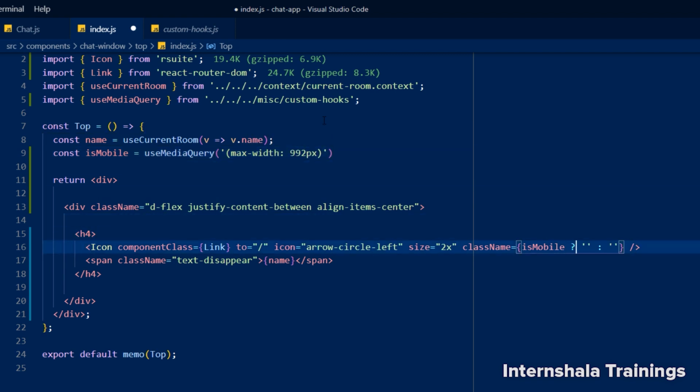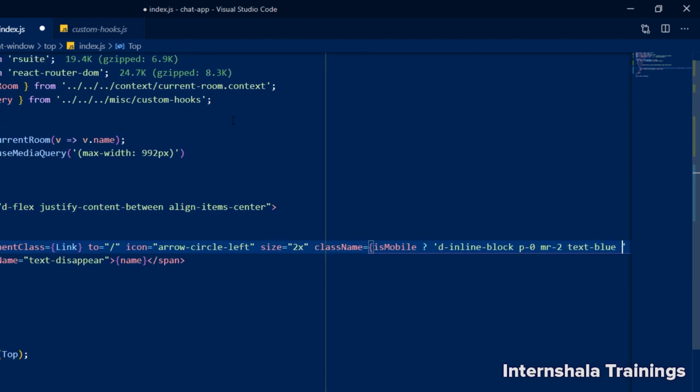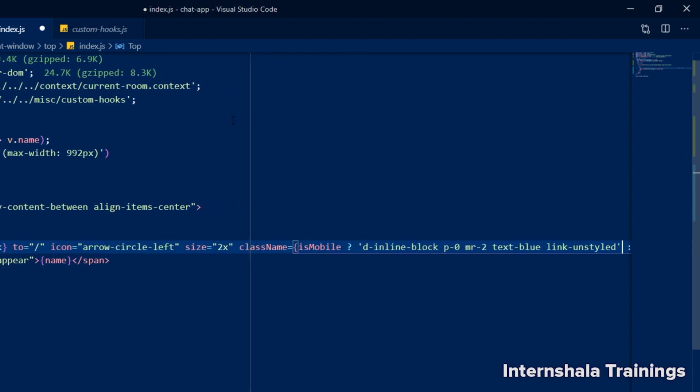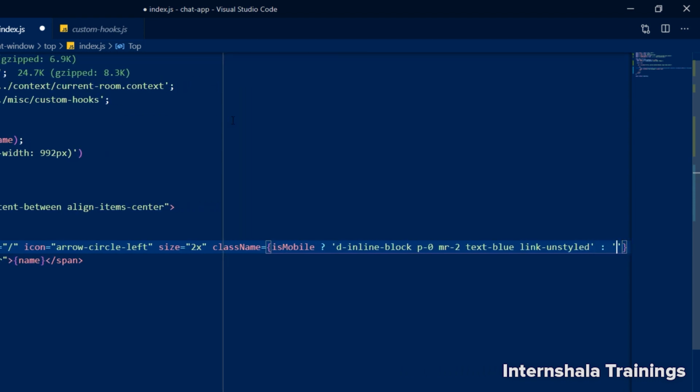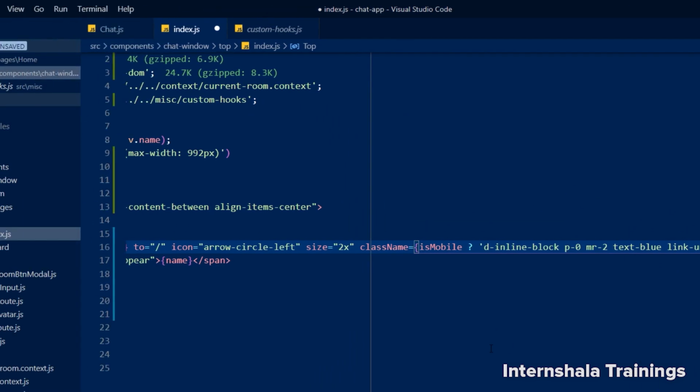When we are on mobile devices we're gonna put display inline block, then padding 0, margin right 2, text blue, and link unstyled to make our link element fully unstyled. And if we are on desktop devices then we just don't display this icon.